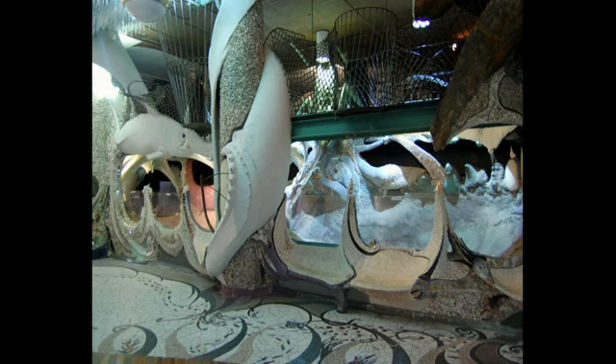I also want to point out the mosaics on the bottom there. Those go throughout the first floor and continue throughout the building — the first big installation was on the first floor. Some of you local to St. Louis might notice they seem a little familiar. Somebody on one of my tours asked if they were from Venice Cafe, and they were correct. Venice Cafe is a local restaurant, bar, and venue. There were a lot of mosaic artists that came over from there in the beginning to help out at the museum. One of them was Sharon Von Sunden — she still works at the museum and did a lot of the work there. She's one of the original mosaic artists.